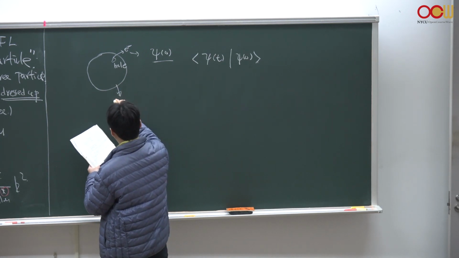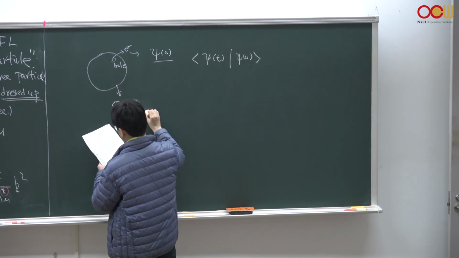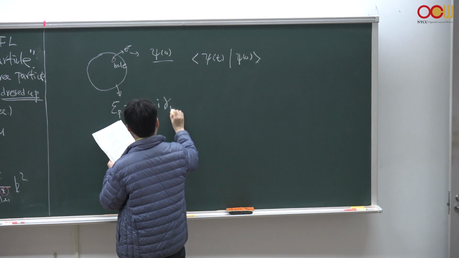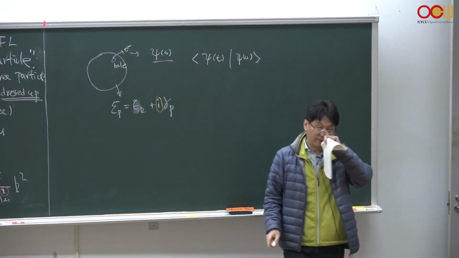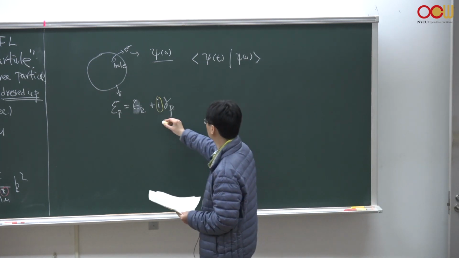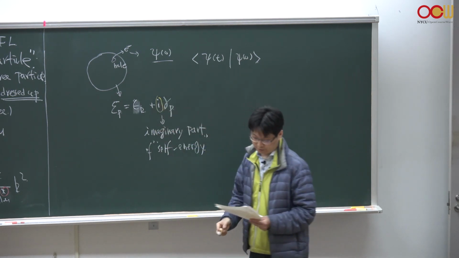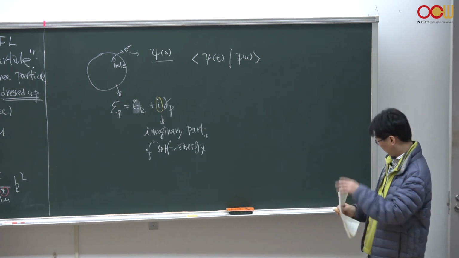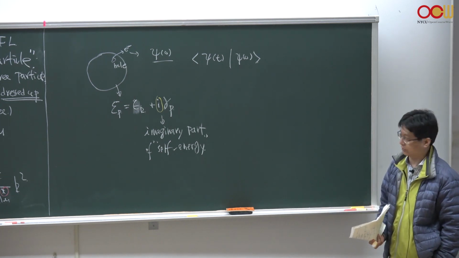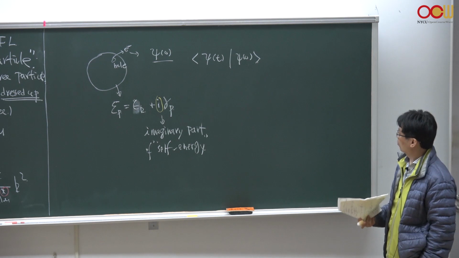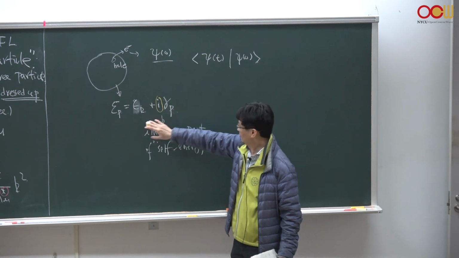So this quasi-particle energy, in the presence of the interaction, carries a so-called imaginary part of the self-energy. We will talk about the self-energy later, but here I'm just telling you how to mathematically understand such a decay of a quasi-particle in quantum mechanics. The way this quantum state can decay is because it has an imaginary value in its energy.